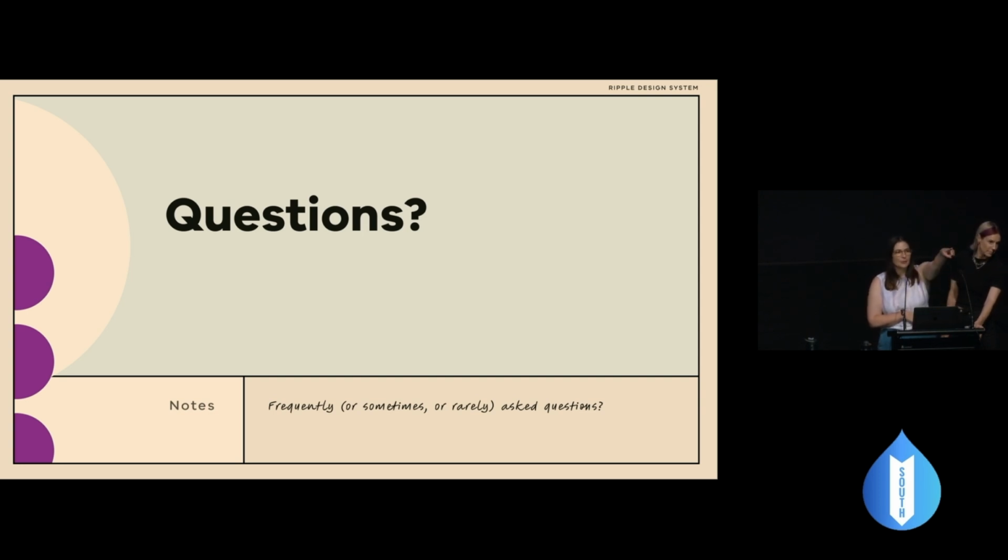Yes, the lady with the laptop. Sorry. My question actually follows on quite well from the previous one. In terms of visually representing the accessibility and usability compliance, I think that's quite clear given it's visually demonstrated, but what about non-visual accessibility and usability considerations like ARIA tags? How is that decided and then communicated to developers consistently?